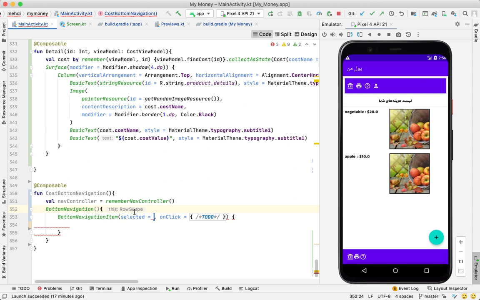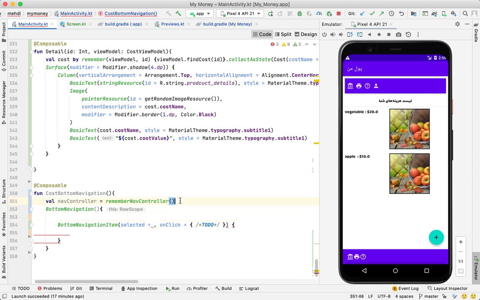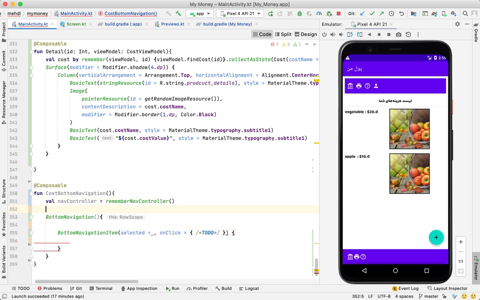So first we will have 4 items. We need to specify those items. So val items, I'm gonna use those items here.